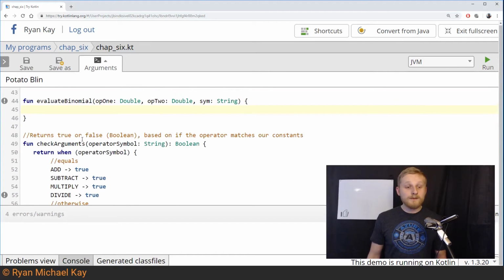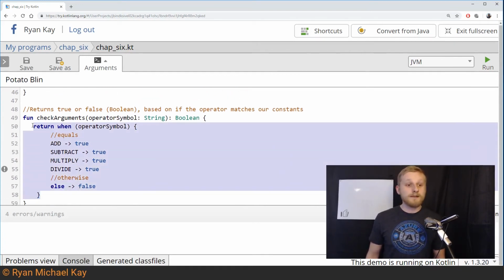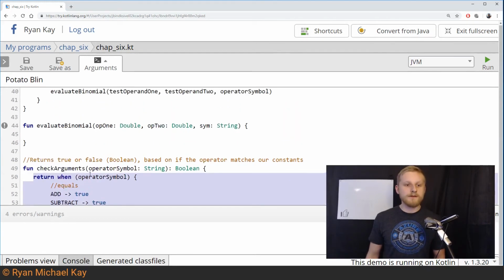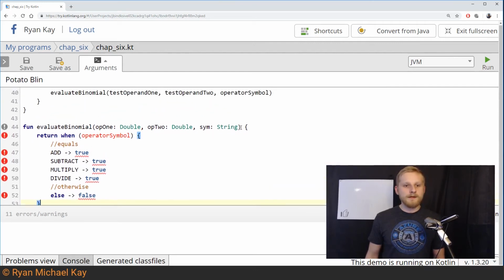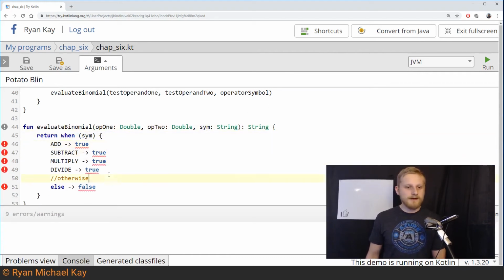And what we need to do is once again check and see what this symbol thing is before we select the appropriate equation. So I'm actually just going to copy this when clause here because it has a lot of the code that we need to write, and I'm going to paste it in here. This thing is going to return a string, which will be the result of adding this equation up or dividing, or whichever one we choose to do. And we're going to check operator symbol again, except we're going to type sim because that's what we've renamed it to at this point. Just going to get rid of that stuff.